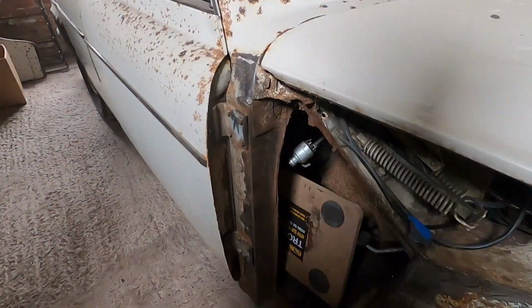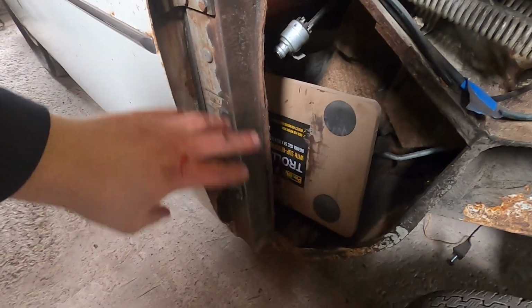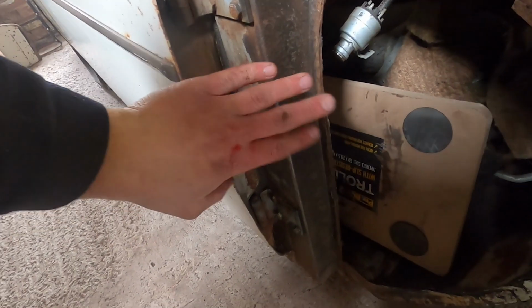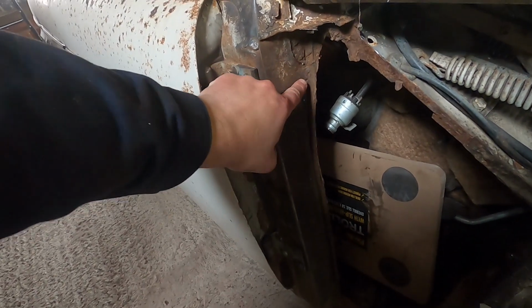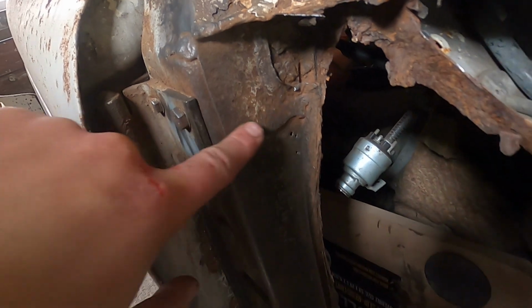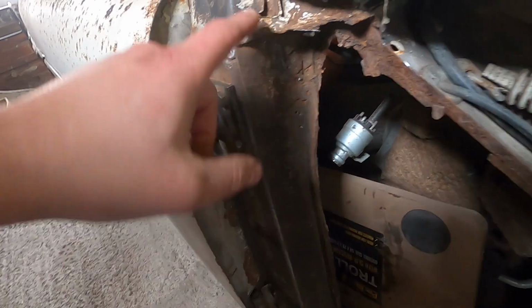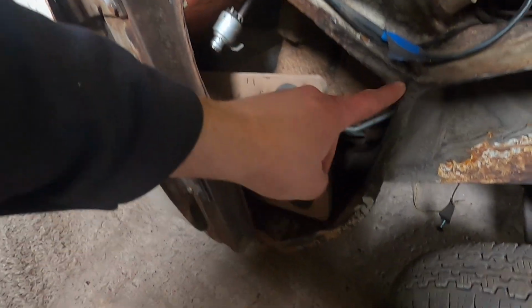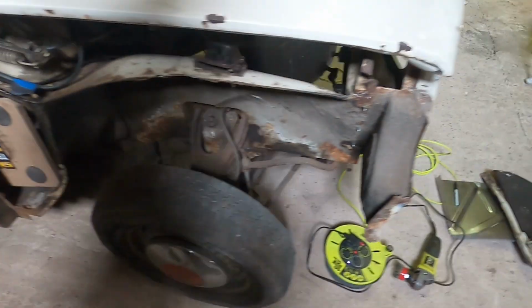we're down here with the cowl panel. So there's a bit of wood in here just protecting the interior, and some various bits and pieces in there stopping the interior. So you've just seen me run down this post. This is definitely savable. Cut my hand already. I'm going to have to repair up here like I did on the other side, just where the inner wing meets. But this scuttle panel is really not half as bad as it was on the other side. Clean back this edge, clean back this edge, and then we can look at getting these panels in.